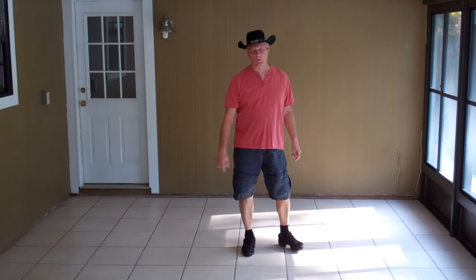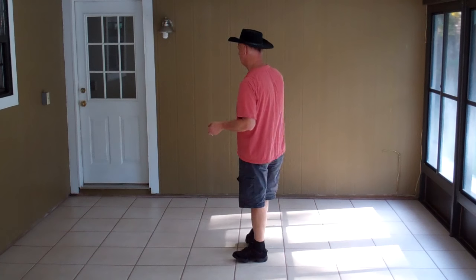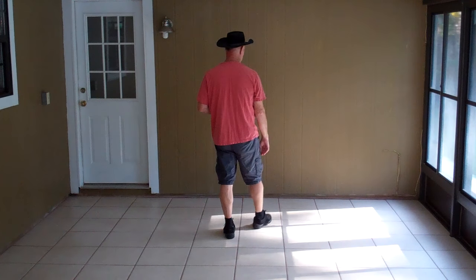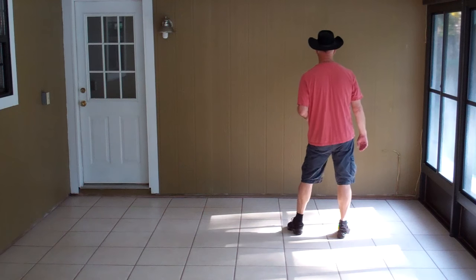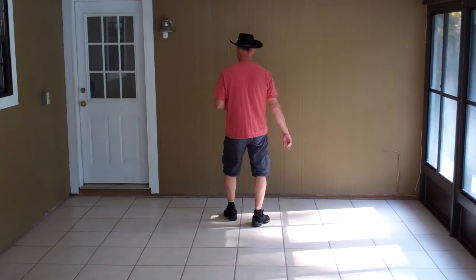Now when you hit the back wall, if I was facing the front wall here, the back wall would be here. I'm going to do the first 16 counts of the dance. One, two, triple three, and four, jazz five, six, seven, touch, eight. One, two, three, and four, bind five, six, seven, and eight.